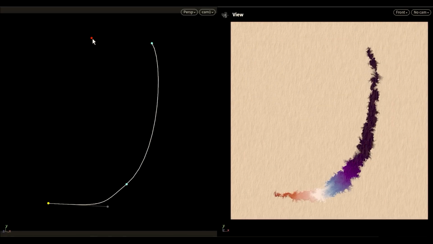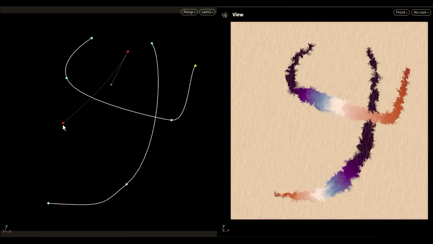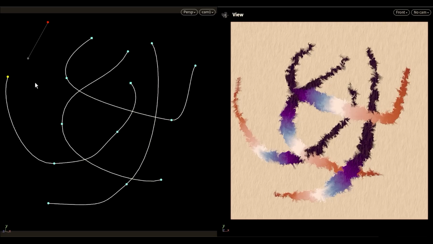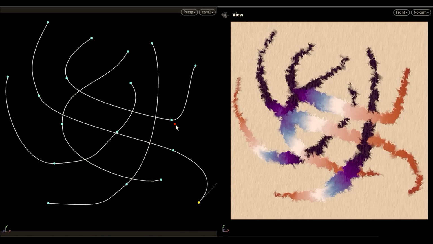So it can be used for things like paint strokes. So here we are drawing a curve in SOPs, and then we're seeing the result in Copernicus. And you can see, again, using some of the tools that I just described to remap color ramps along the curves, change the size of the curves along their length, and add the distortion so it feels like the ink or paint is sort of interacting with the texture in the background.